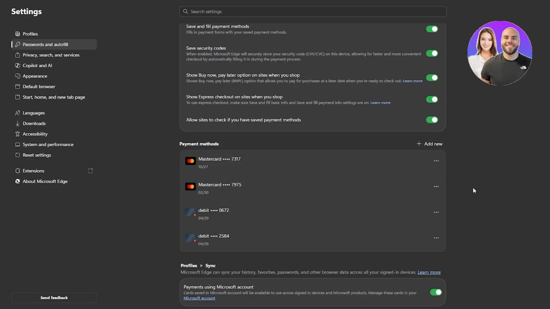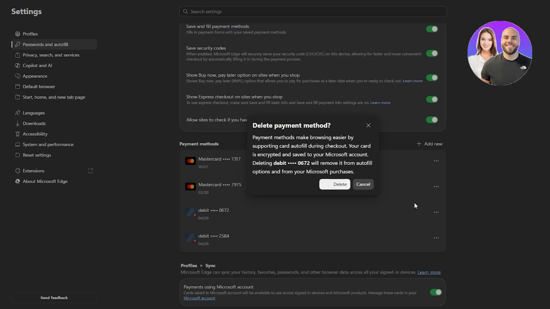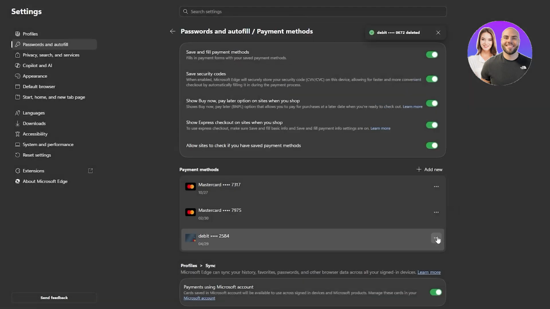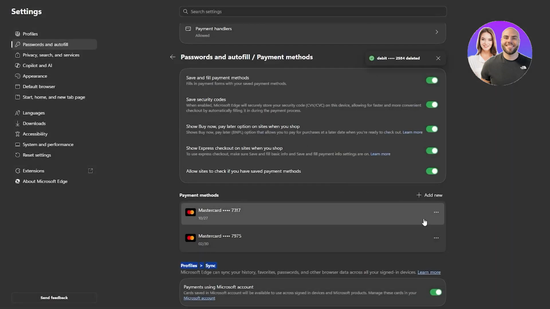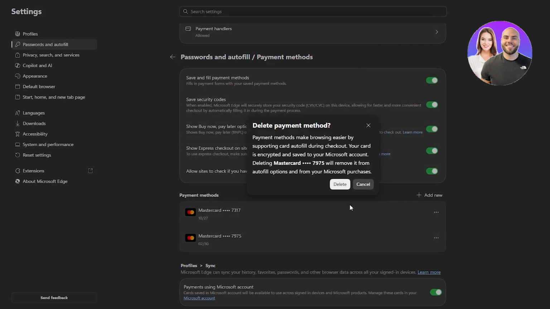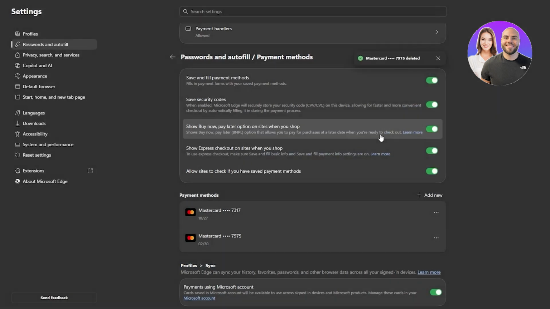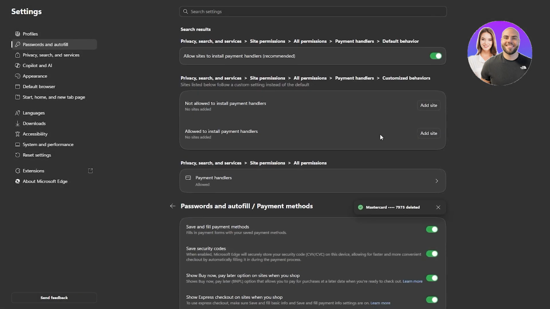So what I can do is, one by one, simply delete them from my Microsoft account. Doing so will totally remove them, and if any hacker does decide to get into my account, they will not be able to use these cards. It is that simple and that straightforward.